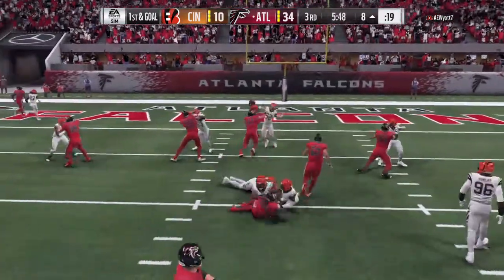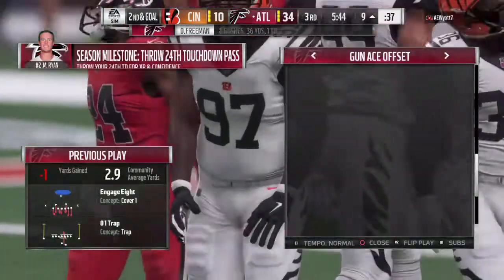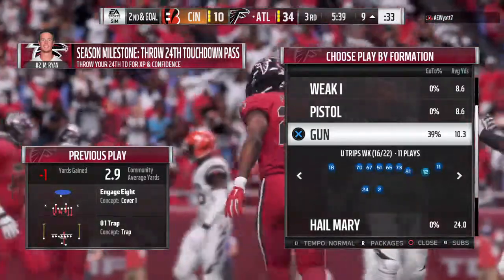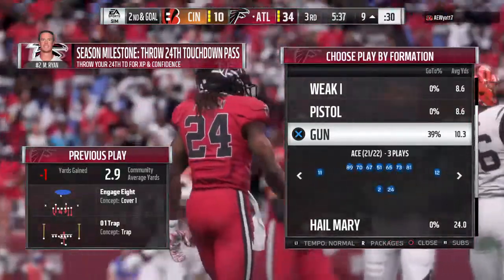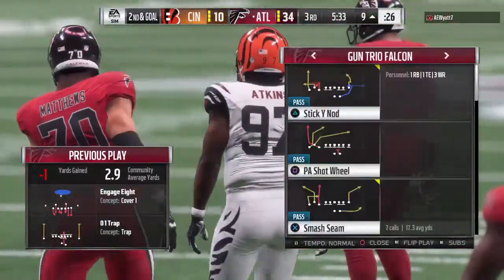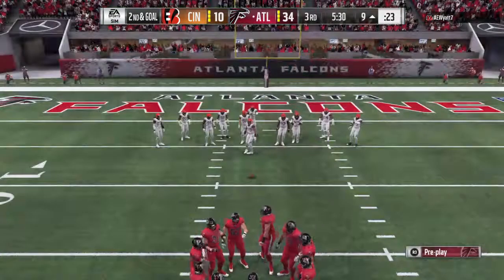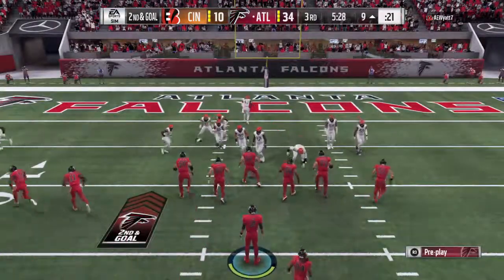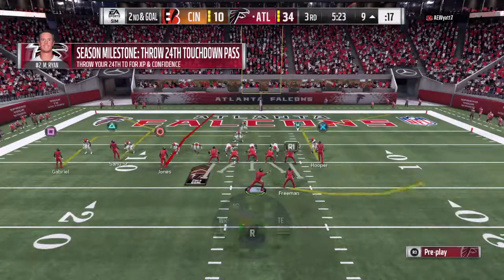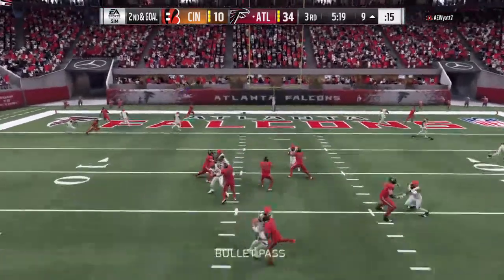They'll run it now out of the gun. And they'll be driven back here, losing yardage to the 9. It's a loss of a yard there, and now 2nd down. There is no doubt that Geno Atkins is really strong and stout at the point of attack, but I love his suddenness, the ability to make plays, to be in one spot, and then he's gone and into the offensive backfield. He's a heck of a player. And that's a big TFL, tackle for loss. Hard to believe that his father, Gene Atkins, was an NFL defensive back. Has bred this big defensive tackle.